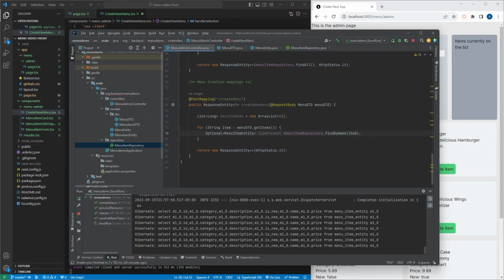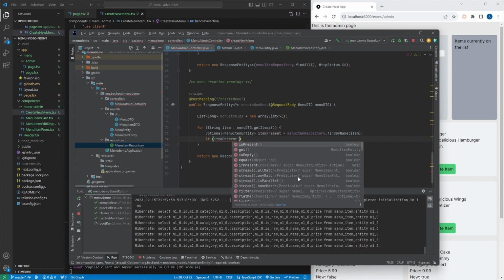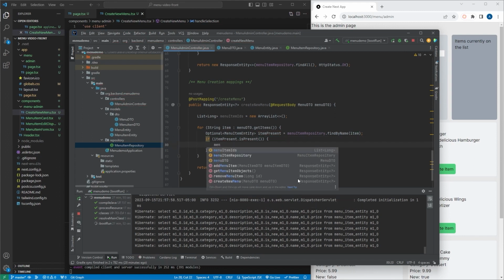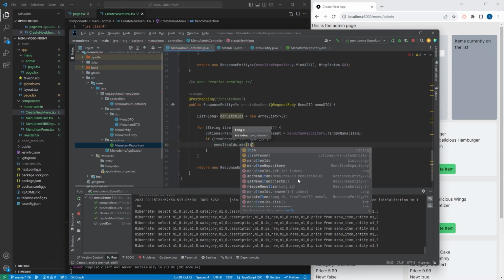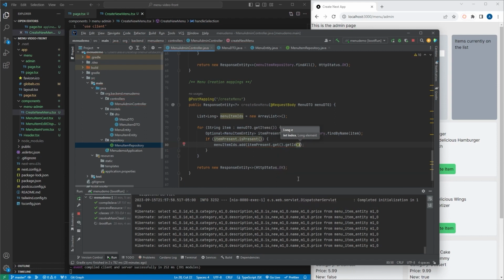Save that. Okay. So if we find the menu item by its name, then it's going to be set inside of itemPresent. So if itemPresent.isPresent, so if it's there, then we're just going to say menuItemIDs.add(itemPresent.get().getId). Okay, so now we're collecting our menu item IDs and storing them into their own array.